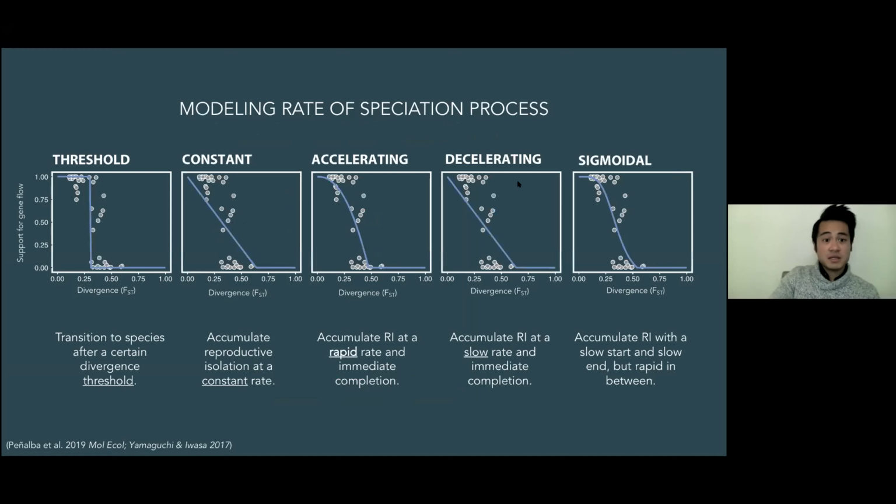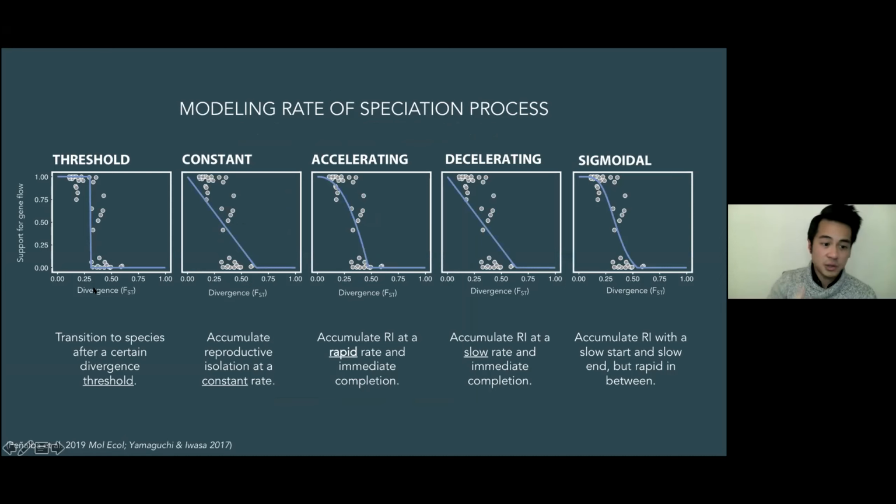And so with that, we try to get at, okay, how quickly does this actually accumulate? How does this transition occur? I'm comparing these different models and trying to see which of these patterns really reflect the empirical data that I showed you previously. So here are 5 different models proposed.